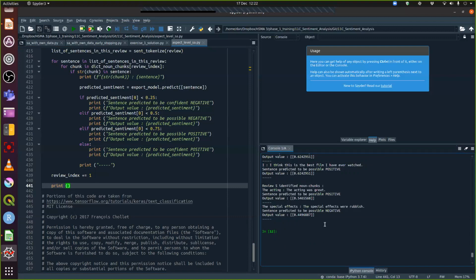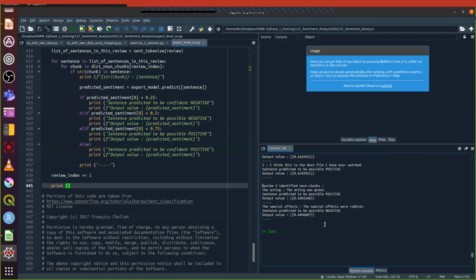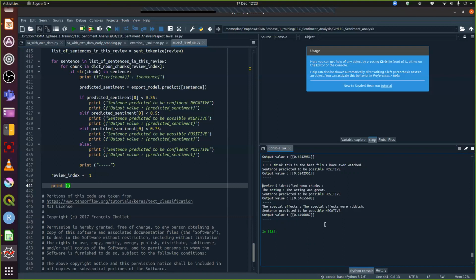So we've managed to break that down. So now not only do we know whether the review was positive or negative, we know what aspects of the review were positive and negative. Now, in reality, you may need to do some slightly more fancy things, because you may well have duplicate noun phrases found in multiple sentences, for example. So you need to think about how you might sort of cleverly do this. But the point is, by using noun chunks, you can start to break down your review automatically to try and find out what some of these common things are.